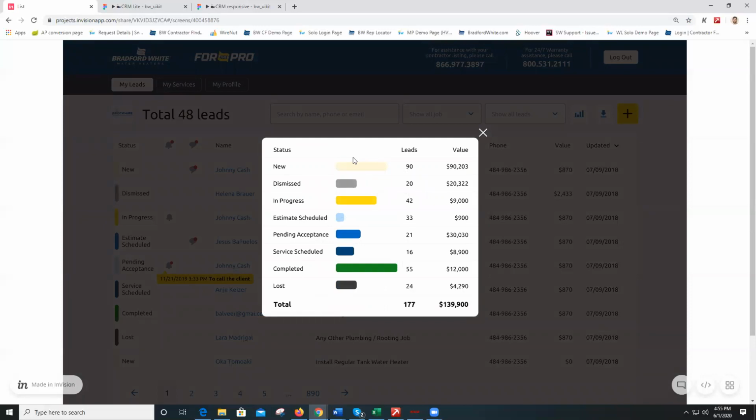separates all of your leads by the various statuses and the number of leads that fall in that category and the gross volume of leads in that particular category. So you can very quickly get a glimpse into where the leak might be in the funnel if you weren't performing as well as you'd like to, or you might very easily be able to tell that there's too many jobs in progress, like we need to follow up on these customers.